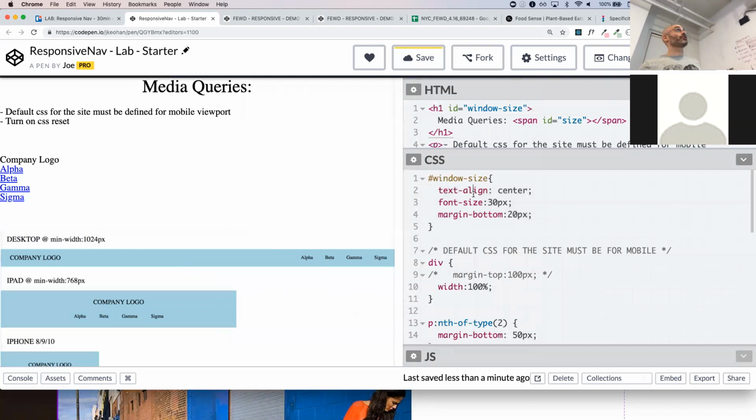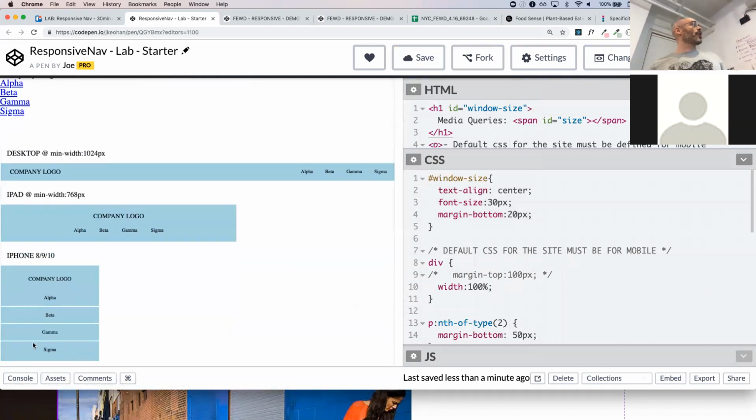What I want you to do is start with that. So you don't have anything. You don't have to get rid of padding. You don't have to get rid of margin. This is the way that things look by default. Anchor tags always have an underline. You don't remove it by resetting CSS. That's the default stuff with an anchor tag. So you're going to start with this, go to this, go to this, right?